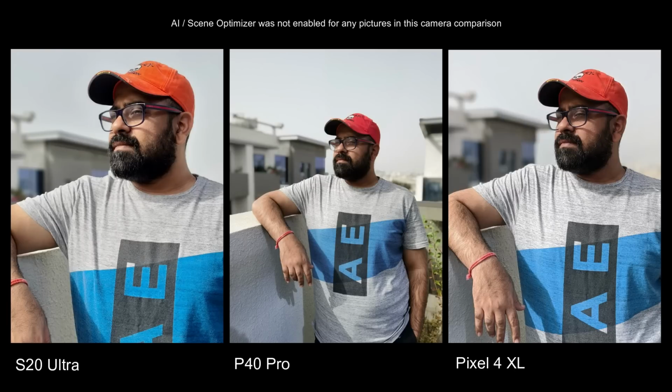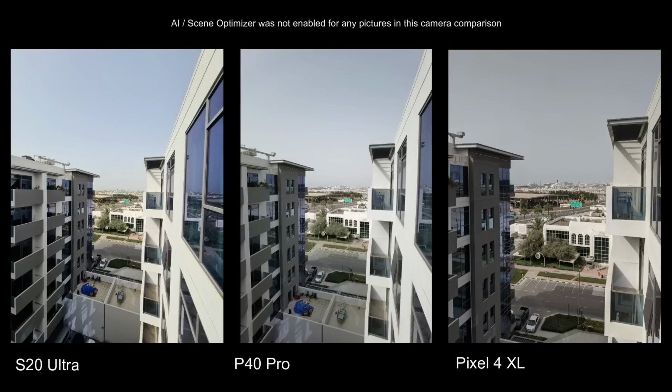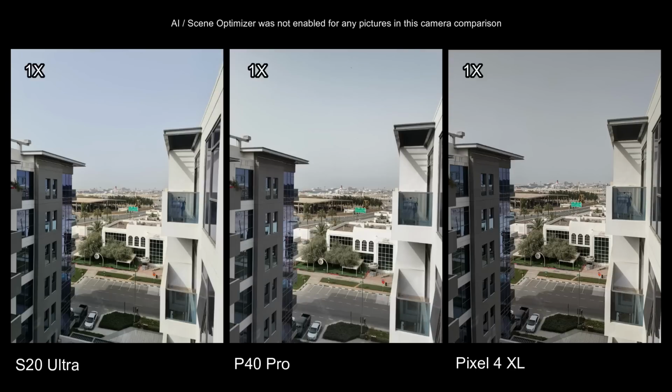Now, when we are at the main cameras, we cannot not talk about the new kings of the zoom world. Suddenly the zoom is back in fashion. Let's see how far they can actually see. Now we are at 0.5x, which is the ultra wide lens at the moment on P40 Pro and the S20 Ultra. Pixel is a 12 megapixel main sensor. Now at the moment, all three images are equal in terms of their focal length. Let us try to get closer to the subject. I'm trying to go as close as to that ship which is parked way far away from this particular place.